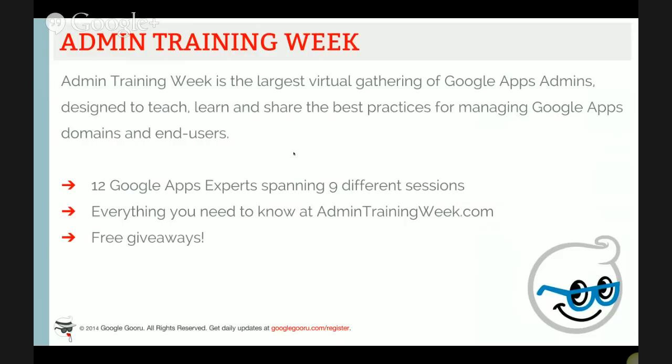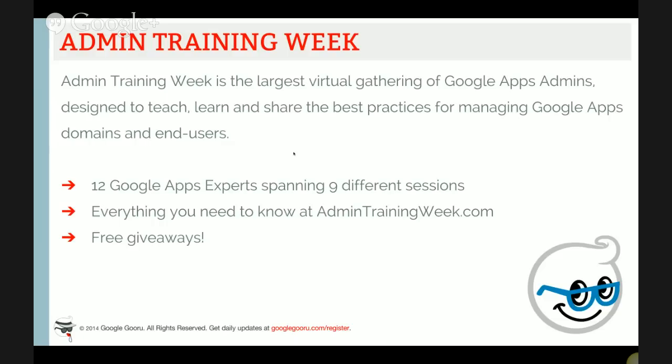About Admin Training Week specifically, it's the largest virtual gathering of Google Apps admins. Throughout today, and as we did yesterday and will tomorrow as well, we're going to teach, learn, and share our best practices for managing your Google Apps domain and end users. Yesterday we had more than 3,000 people turn out to watch the 3 events, and I expect we'll have just as many, if not more, today.